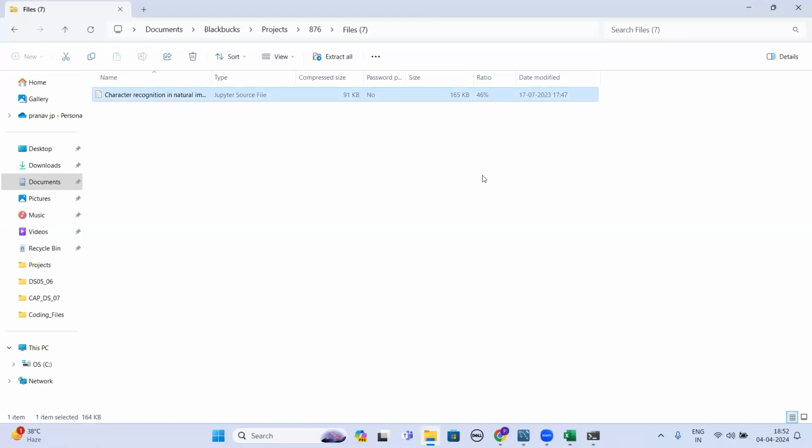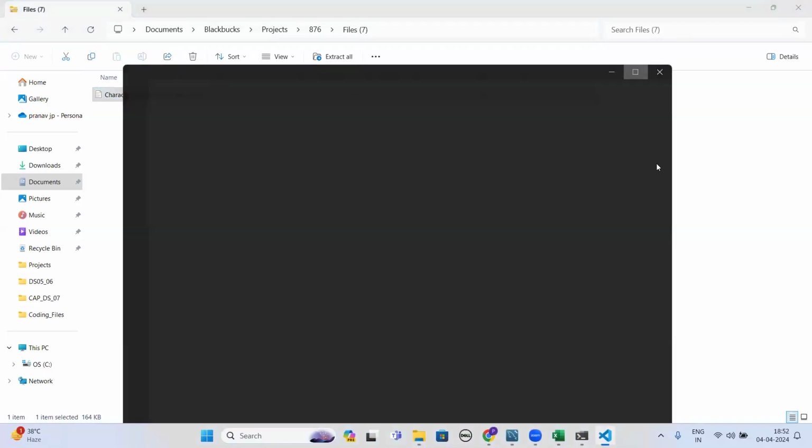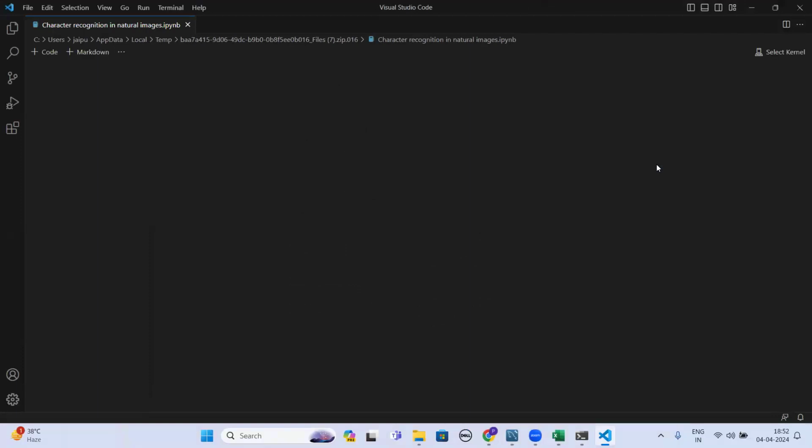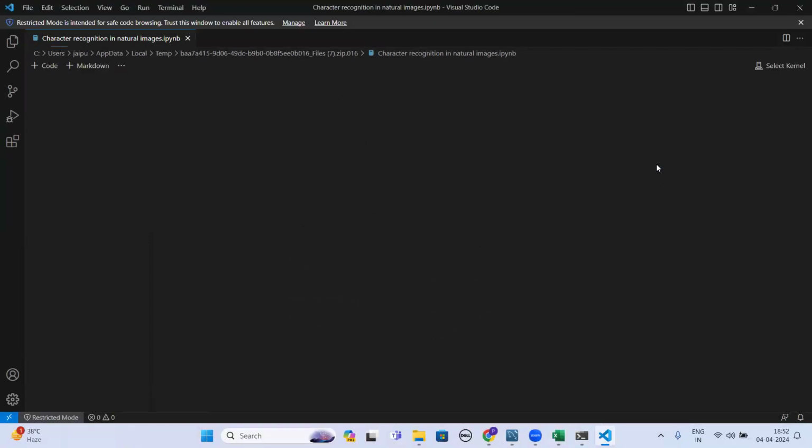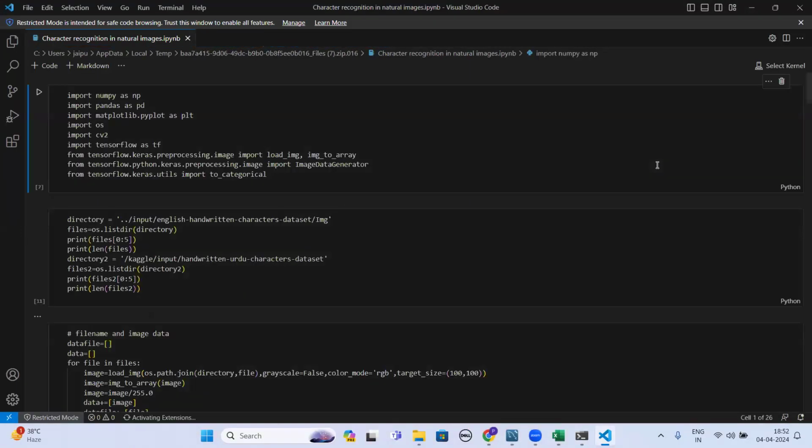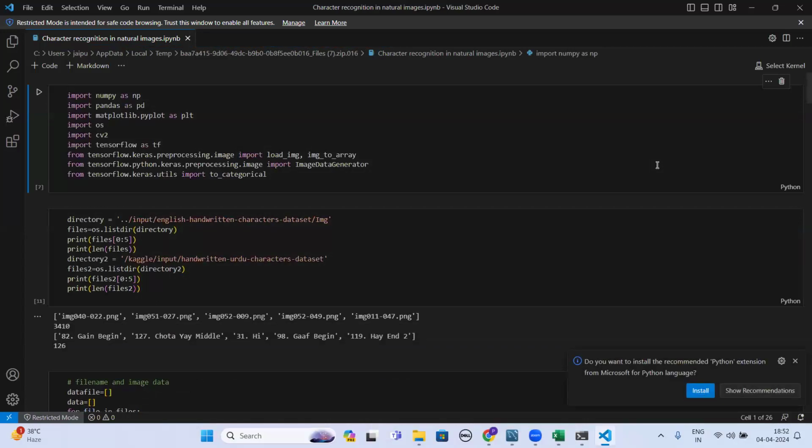So there is a Jupyter source file that is available with me, which can give you an overview about what can be done, what could be one of the possible solutions or one of the possible metrics over here. So these basic portions will definitely have a huge impact on what we are trying over here.